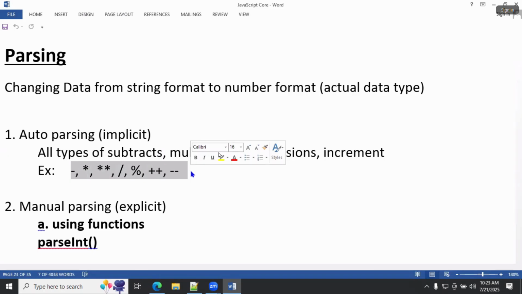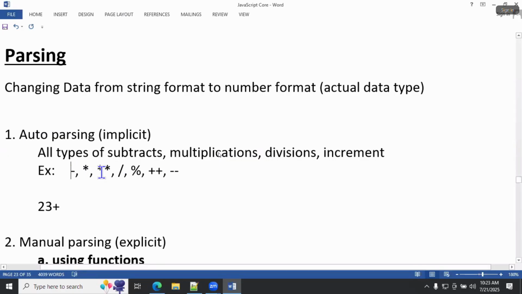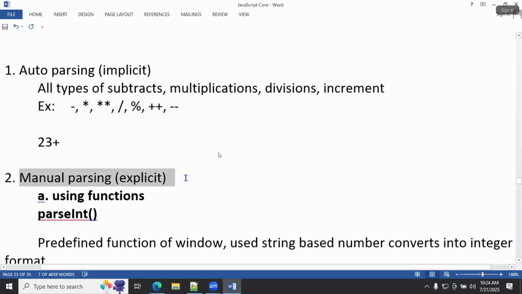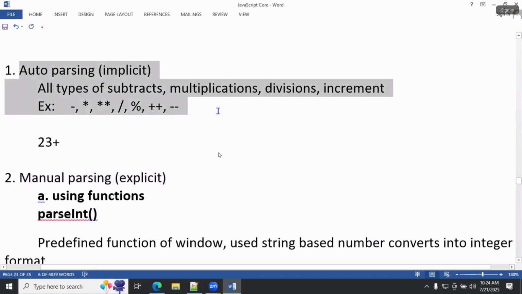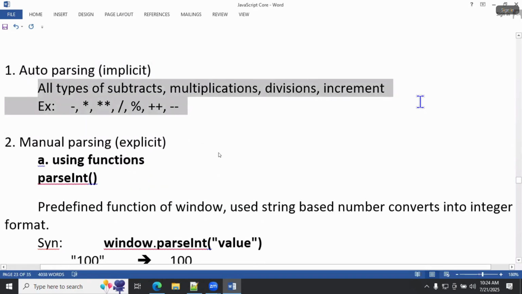That's all. Other than these seven operators, we discussed around 22 or 23 operators, right? 23 plus operators, and those seven are gone. For the remaining 15 plus operators, you should take care; you are responsible. For these seven, the system is responsible. It is work distribution: of all the work, one person is carrying the burden, so I do half the work and the remaining half you can do. So auto parsing is completed, and we'll focus on manual parsing.